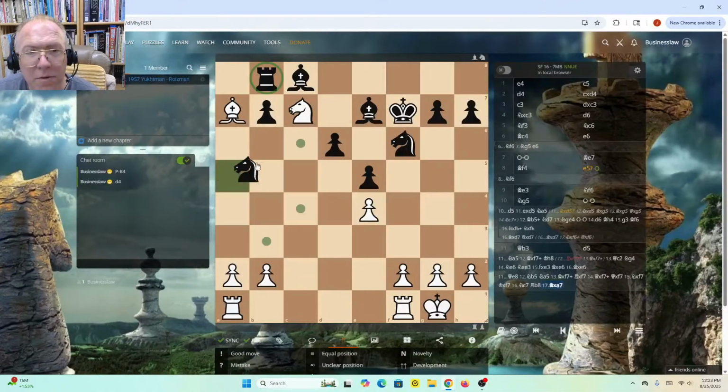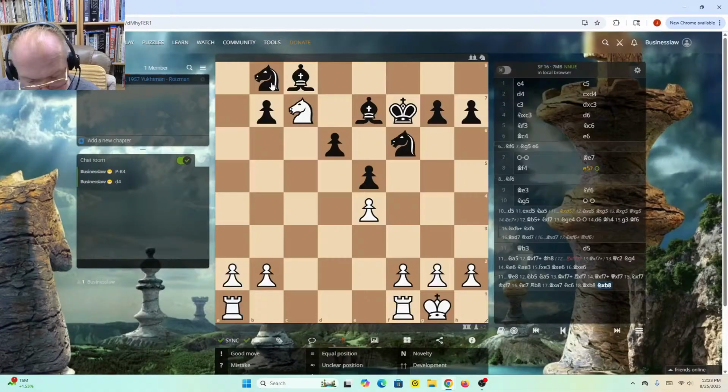Wow. Knight b7. Or c6, I mean. Bishop takes. Knight takes. It is hard to say who is better in this position. White has some advantage.